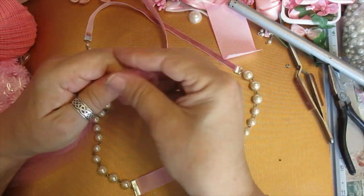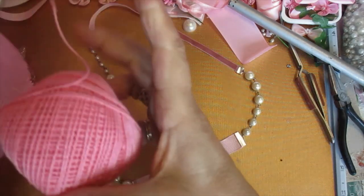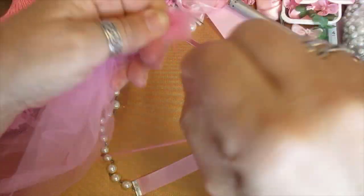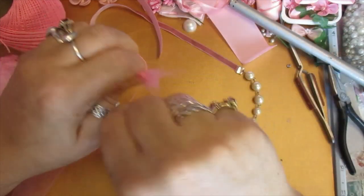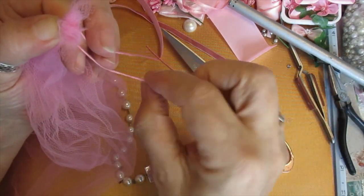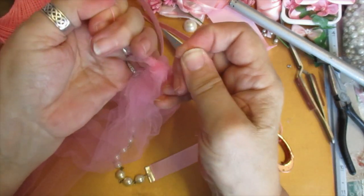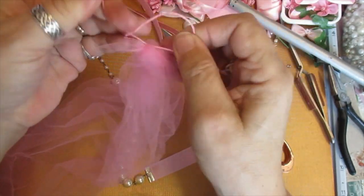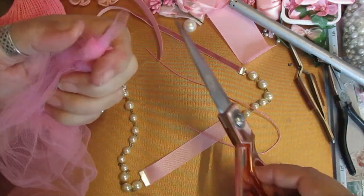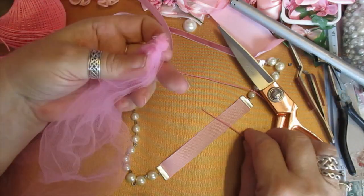Right, so I need a bit of thread. It's going to be covered up, so I'm going to use this stronger thread. It will be covered up, you won't see it, and I'm going to do that with it. Okay, let me cut that. That's it, pulling that really tight like that. I'm going to snip that off and cut that so it's like that.